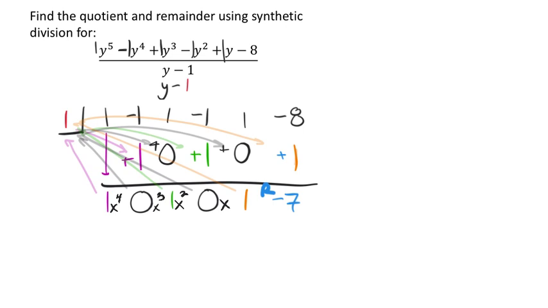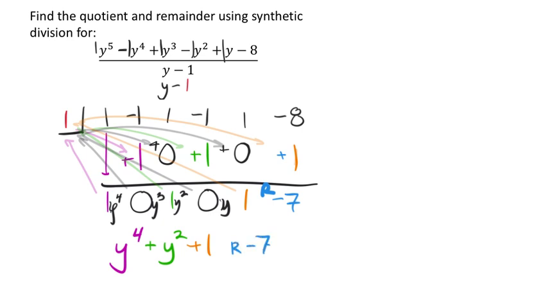Now again, just eliminating the 0 terms, I have x to the power of 4. Again, my next term is 0, and I did x's again. See, I did it. Should have been y's. I did it too. Yeah, so that next one, it was a positive. I'm making that a phantom 1. Hopefully that's okay. And then even the 0y, we're going to skip that one. So we do have the positive 1 right there. And then, of course, we have the remainder of negative 7.